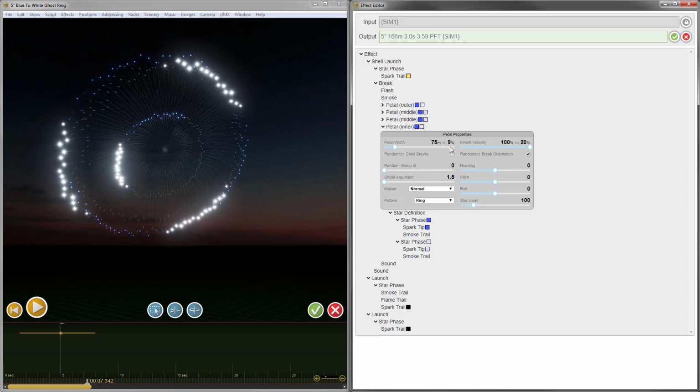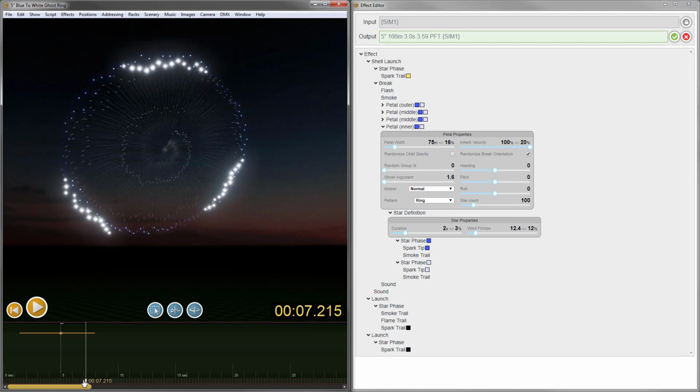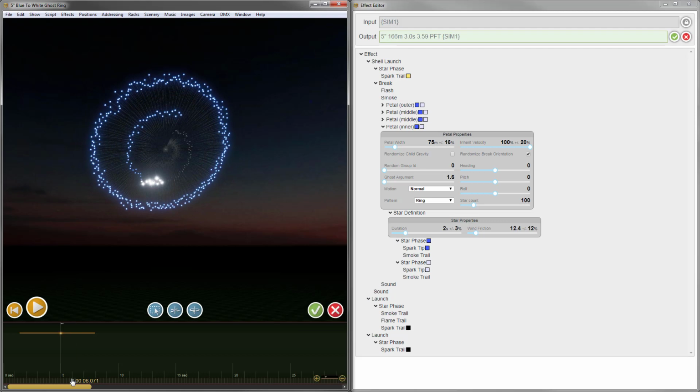Instead of coming back later, I'm just going to dial up the tolerance now to really give a good spread on those stars and make a donut in the middle as well. And then I also know that I want my ghost argument to be a little bit different, so I'm going to adjust that to 1.6. Coming down to the star definition, I'm going to change the duration to 2 seconds. As a pistol, the stars are going to burn off for less time, and so I'm going to adjust that down to 2 seconds. I'll go ahead and slide the simulation back here so we can see how it looks, and that's starting to look pretty good.